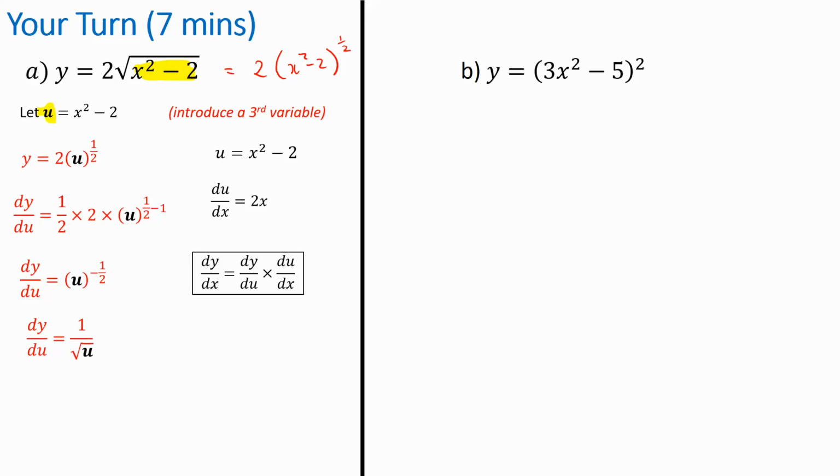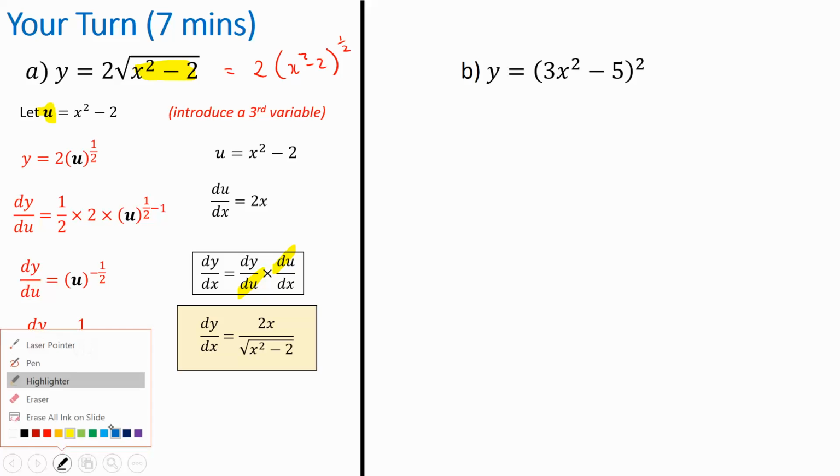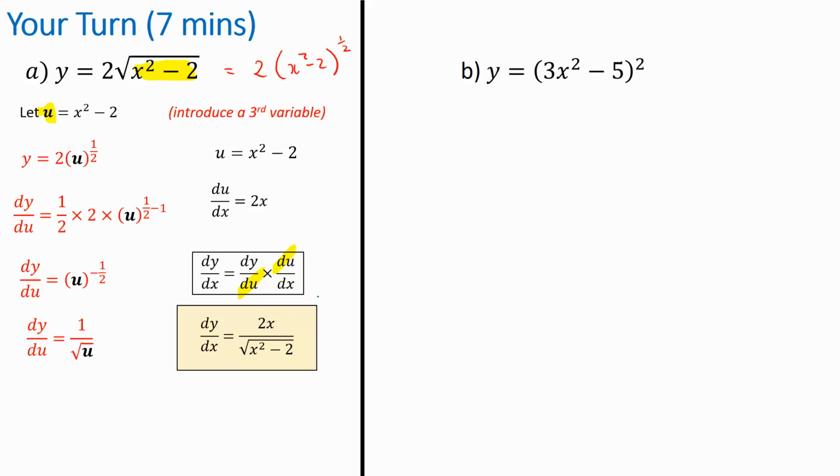So that's what I'm going to do. Here's my rule. If I multiply them, these two will cancel out. I get dy dx, which is the one I want. So multiply them together. I've skipped a step here, but when I multiply by 2x, I'm going to write it in blue so you can see. All I'm doing is taking dy du, which is 1 over the root of u, multiplied to du dx, which is 2x. We know that 2x is a whole number, so you can write that as 2x over 1. That's how I got 2x over the square root of u.